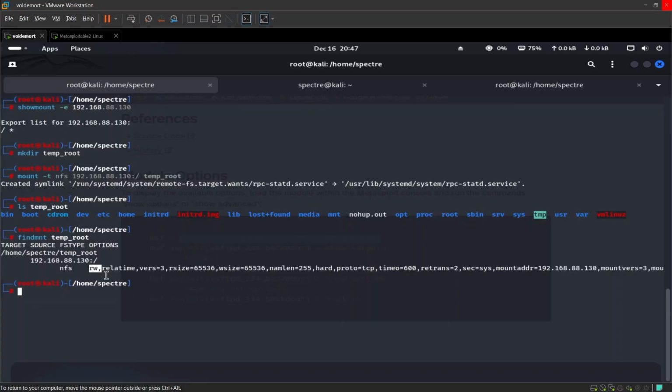Now, from an attacker's point of view, he will take his SSH public key and paste it directly into the victim's root user's authorized keys file. Now, the attacker unmounts the drive to clean up and he simply SSHs in as root. Boom, no password prompt. The server sees his key, thinks he's the admin and lets him in. We just went from scanning ports to full system compromise in about 3 commands, but we aren't done yet. Next, we are going to look at the Windows side of things, SMB.